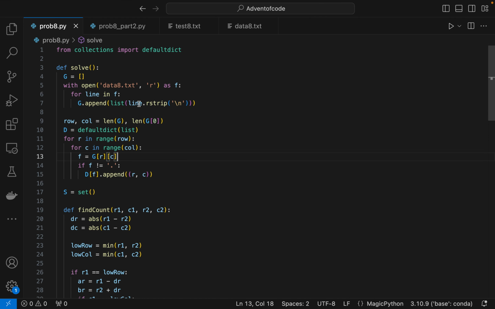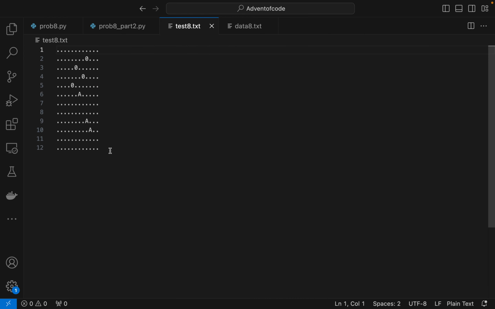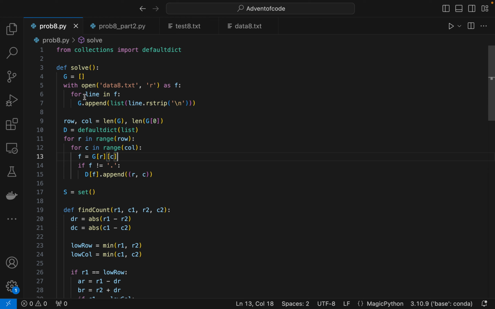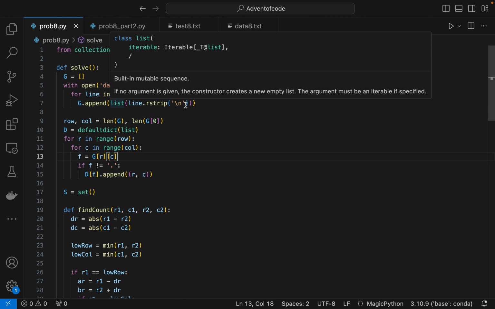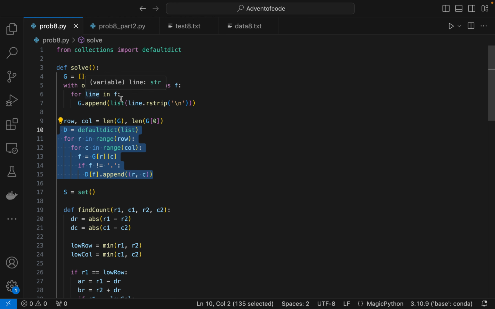Okay, so the data looks something like this. Here's the test data. I just stripped the new line character and looped through it, and I convert the string into a list so that each cell has a character. I probably could have merged this and that together, but I decided not to.